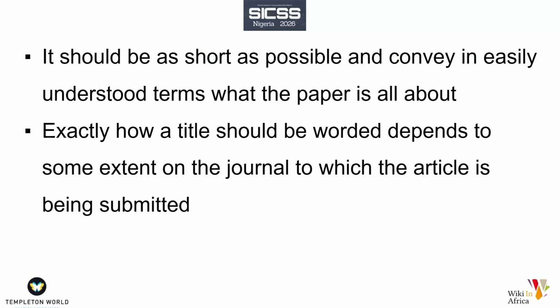It should be as short as possible and should convey in easily understood terms what this paper is about. Exactly how a title should be worded depends to some extent on the journal to which the article is being submitted. Remember, I told you that you must read the instructions to authors of the journal. Some journals have specifications on how you word the title. Some will not want any abbreviation.